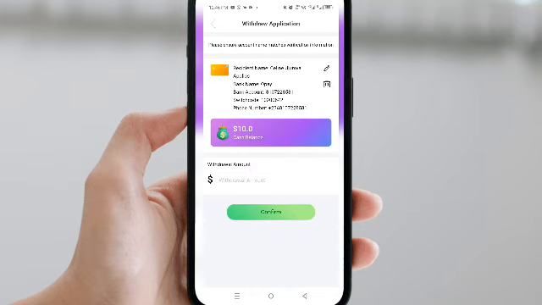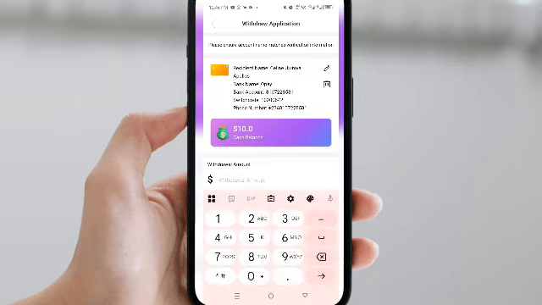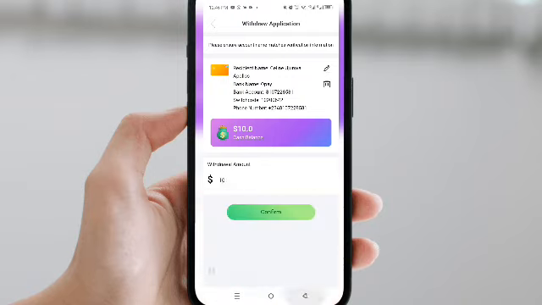Recipient name Sterling Ujunwa, bank name Opay, bank account, Swift code, phone number. So cash balance, withdrawal amount $10. Withdrawal amount $10. Please ensure account name matches verification information. So once it doesn't match, please don't confirm, okay?